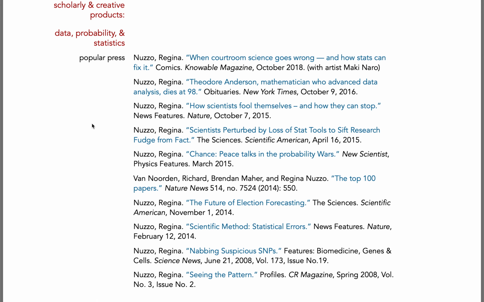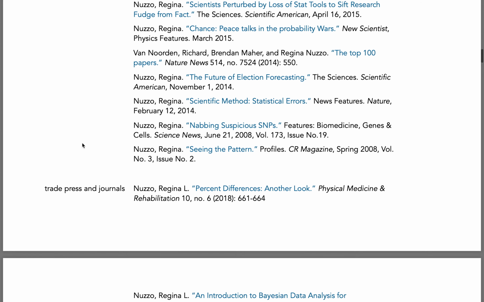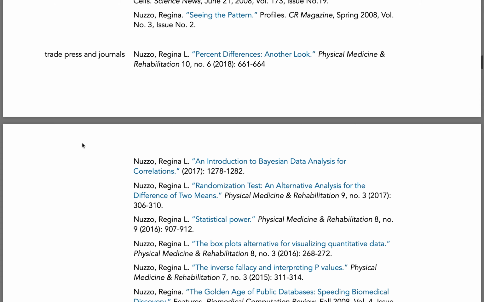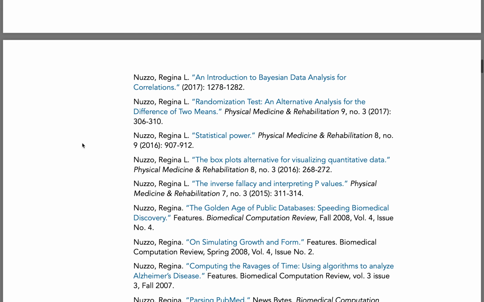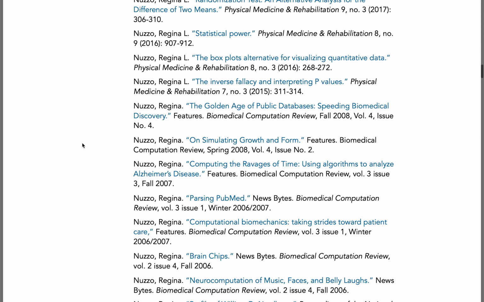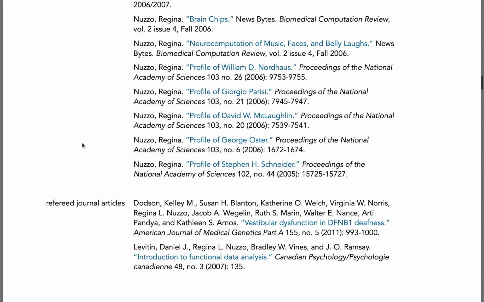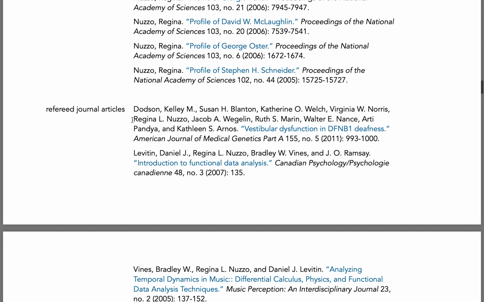So I think this section here would be where it'd be interesting to look at different features that she's done, for example, in this popular press section that shows some different examples of her writing. And she does a great job, I think, of making sure that statistics are correct, but also keeping it very interesting. You can also see, of course, her refereed journal articles, which are going to be more geared towards academic audiences. And similar to what I was saying with Natalie, it's interesting sometimes to read some of the other work that she's done to see the difference between how she would present something for an academic audience versus how she would for a general audience.